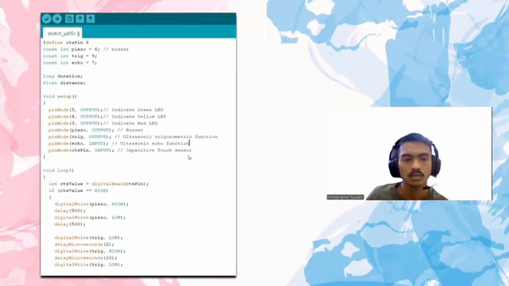So moving to the void loop. As for the first one, you can see that I'm putting the variable CTS value for the digital read of CTS pin, and then I'm using the if statement.